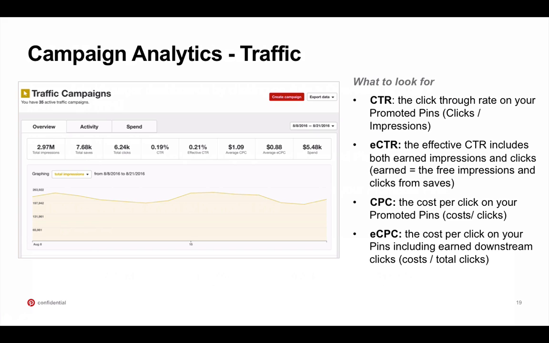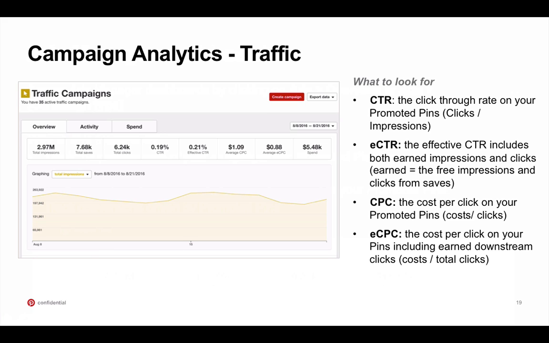On this dashboard, there are a few definitions that I want to call out. First is CTR, which means click-through rate. Click-through rate is defined as clicks on your promoted pins over the number of impressions that your promoted pins received. In general, we've seen that between a 0.2 and a 0.3% click-through rate is pretty healthy.